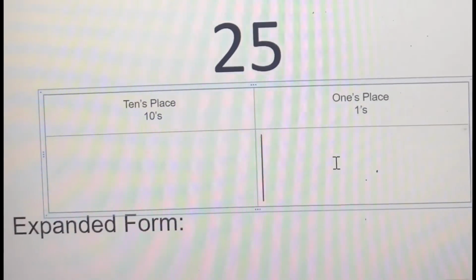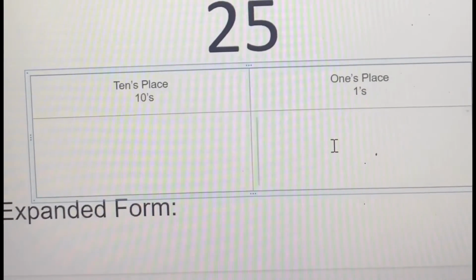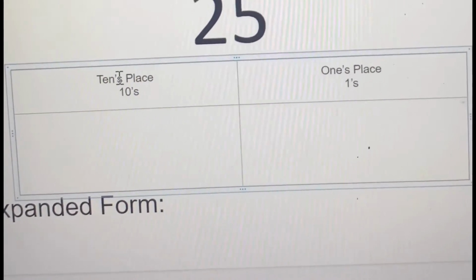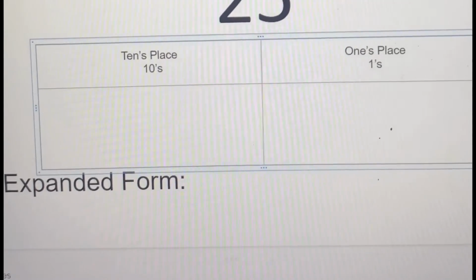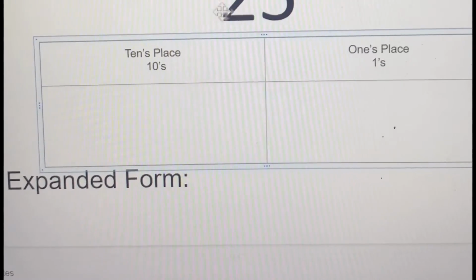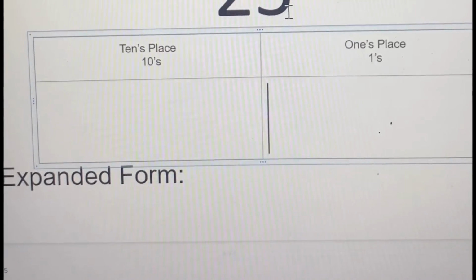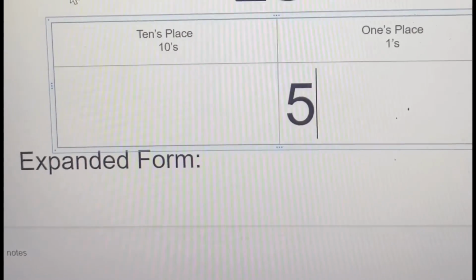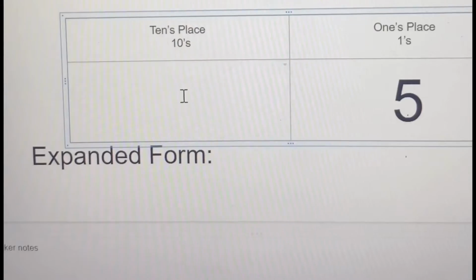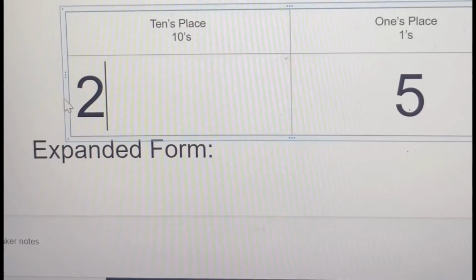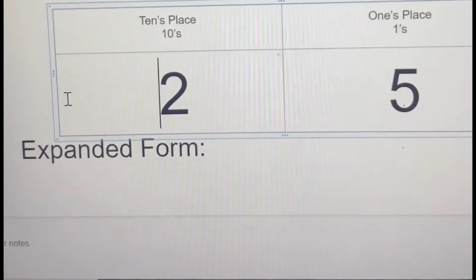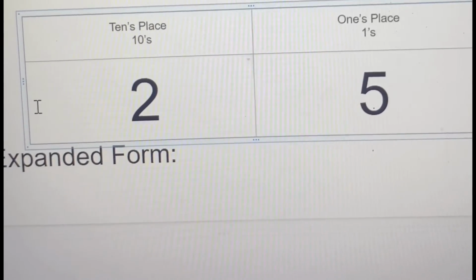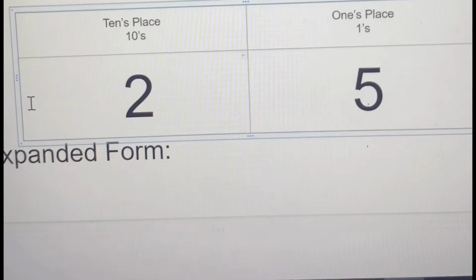All right, example number 2 now. We have the number 25, so I'm going to identify the number in the ones place. Remember, to identify the number in the ones place, you look at the digit that's farthest to the right. Whichever digit is farthest to the right, that's the one that's going to be in the ones place. So we have 2 and 5. So for 25, 5 is the digit that's in the ones place, and 2 is the digit that's in the tens place. So in the number 25, we have 2 tens and 5 ones.